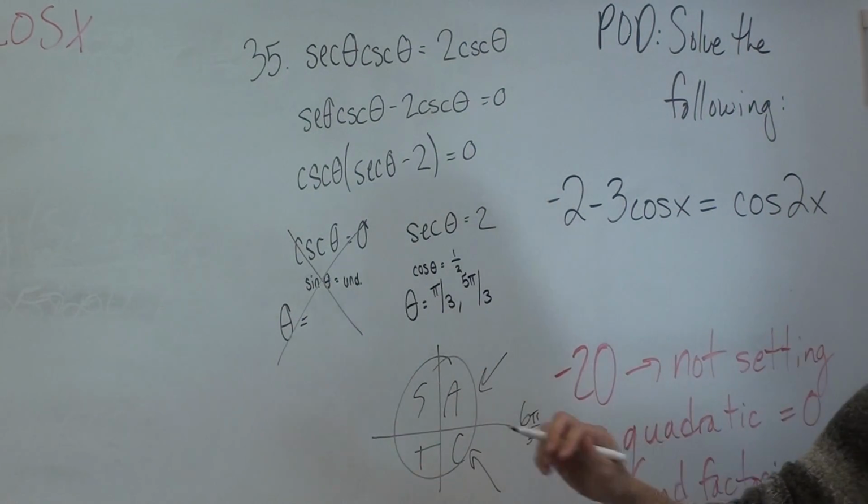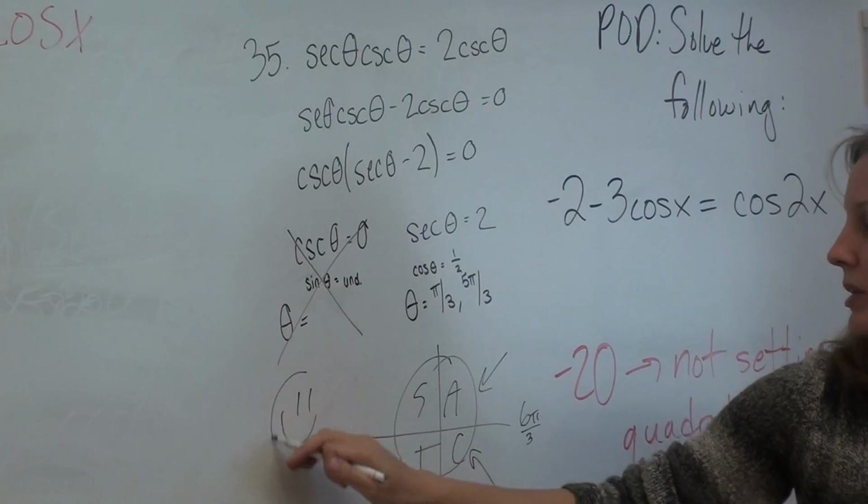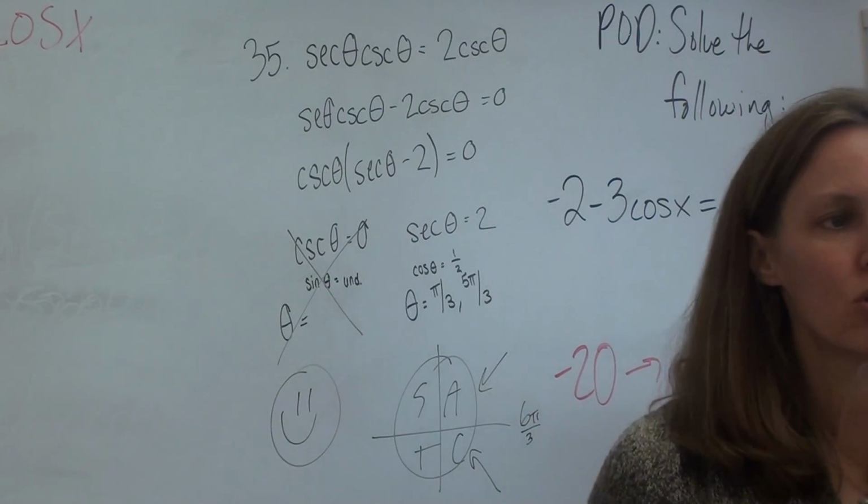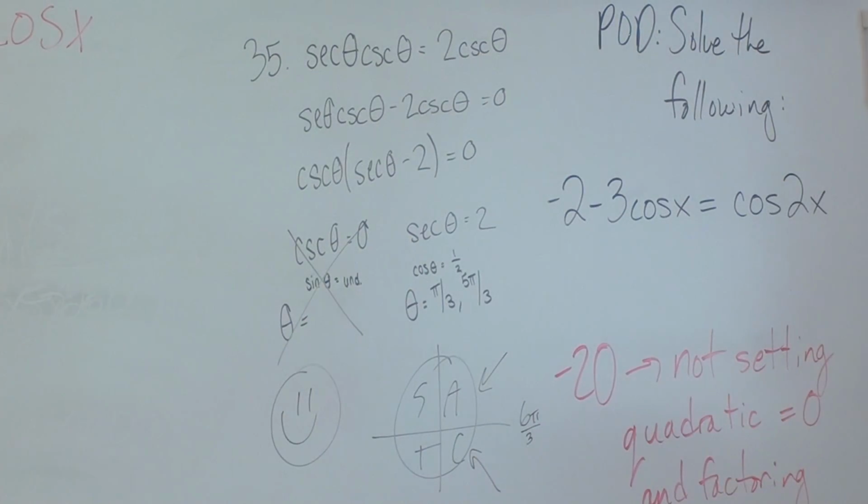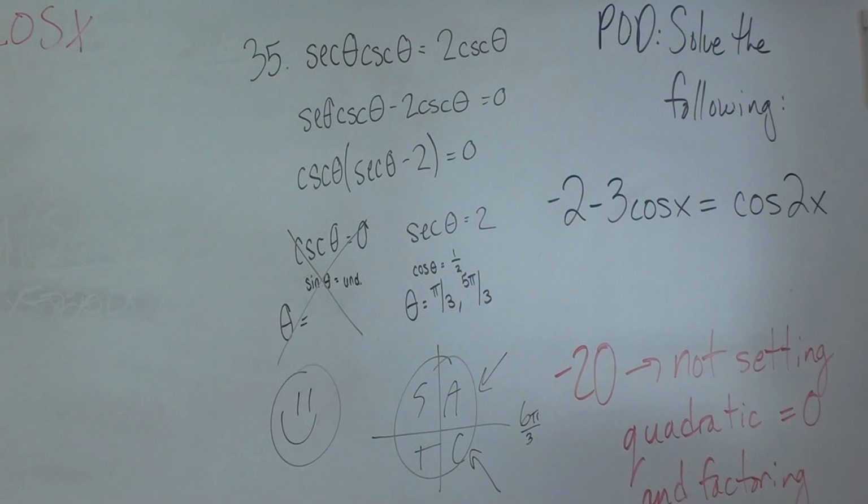So remember, all of your solutions, this is another really good one. All of your solutions are going to be either from an axis or from a special right triangle. So if you aren't sure where cosine is a half, draw your special right triangles and look and see which adjacent over hypotenuse is 1 over 2. And then you will see it's 60, and then you'll remember, oh, 60 is pi thirds in radians, and then you'll be good.